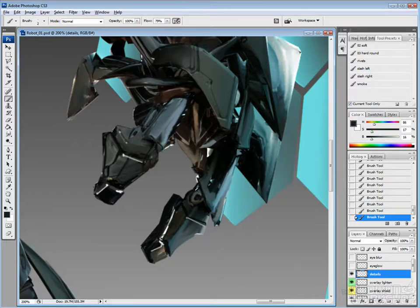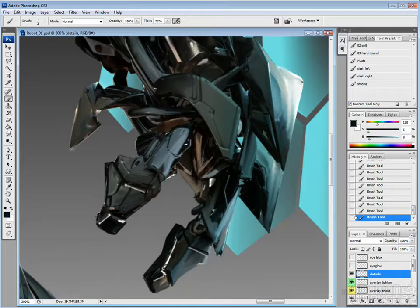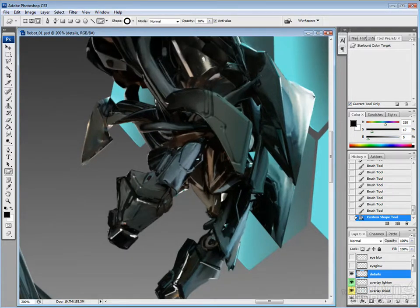Just going back in, emphasizing some of the panel lines a little bit. Highlights on the edge of this thing. Top of the hand guard. Playing with the panel lines on those forearm knife things. Putting little tiny bolts in there. Just trying to make these pieces look like they work together, look like they might have some purpose. Some tight little shines on them.